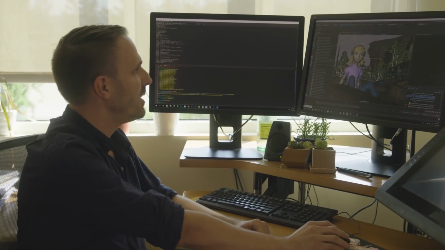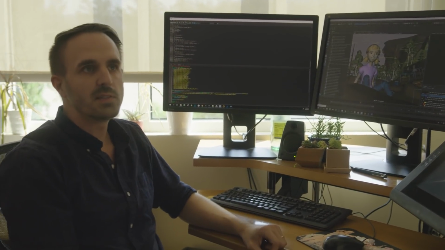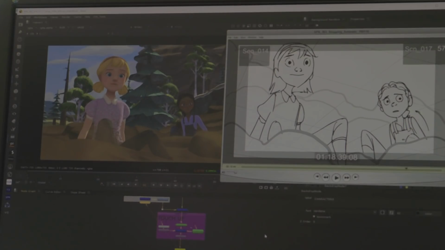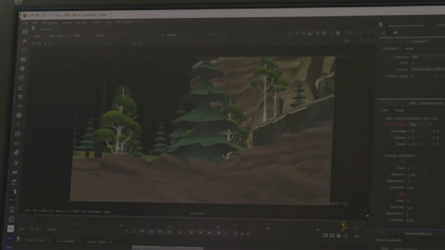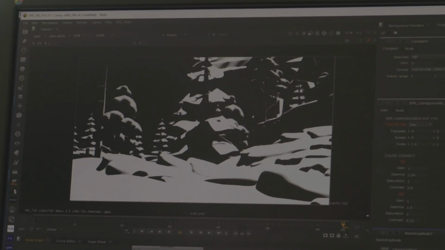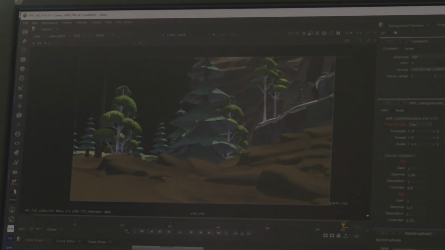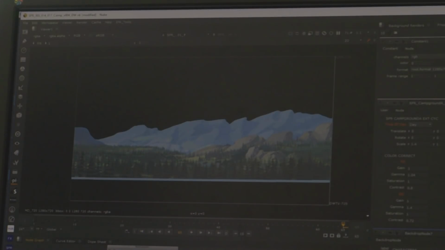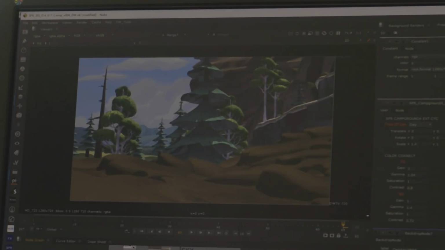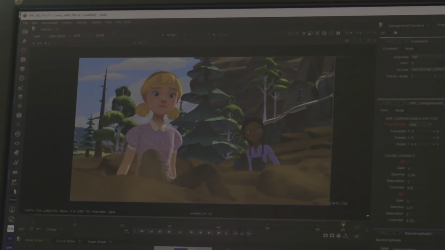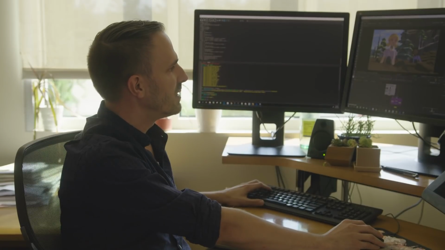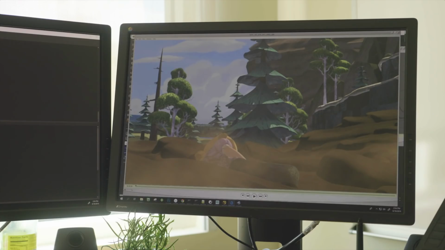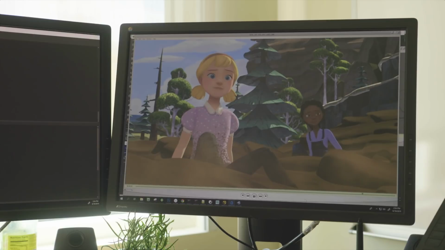So one of the shots we have here is Abigail and Prue have just fallen down a mountain in a mudslide. So then we go into a compositing program. We'll have our set layer here, and you have your set lighting. And then when you combine them, you have a color that also has true to life lighting. And to make our world feel more expansive, we have background paintings like skies. We have this background mountain. And as you combine them, you slowly build the depth of this scene. Oh, cool. And then when you layer it all together, we do some final touch-up and some dust, and there's the final shot. It's a lot of work.